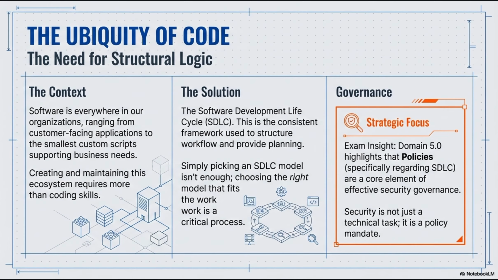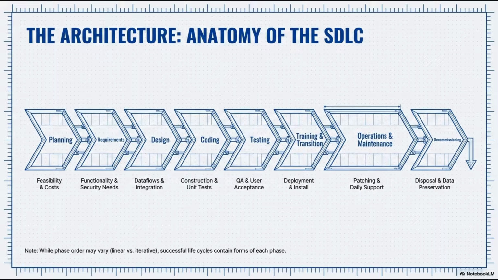Governance. On the exam, Domain 5 highlights the policies that are specifically regarding SDLC that are a core element of effective security governance. Security isn't simply a technical task, it is a policy mandate. In order to have security, you can't just have someone technical go in there and fix everything up. You have to do it from start to finish in your policy to be secure.